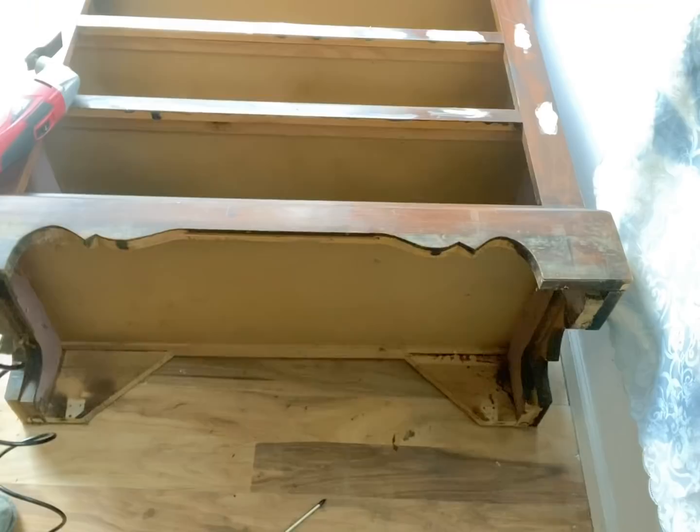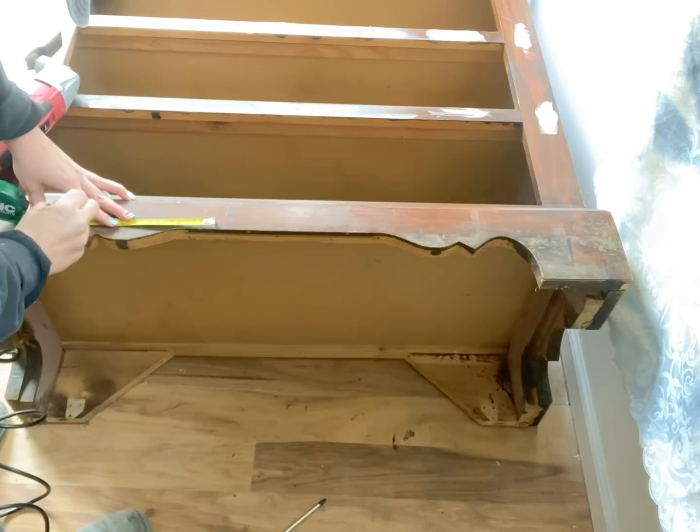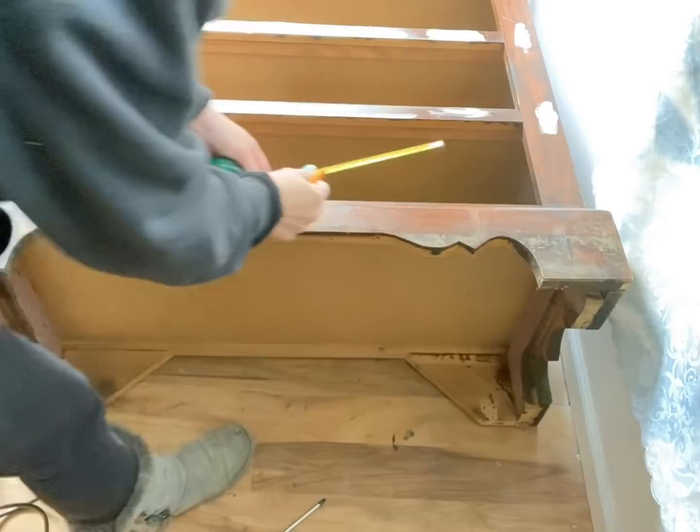The next part is the biggest transformation this dresser goes through, in my opinion: changing the bottom skirt. If you saw my video from last week, I got so lucky when I laid the dresser on its back. I saw that underneath the ugly skirt were brand new modern legs, and I didn't have to do any cutting or building. I just had to remove the front.